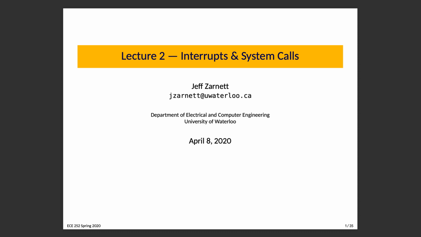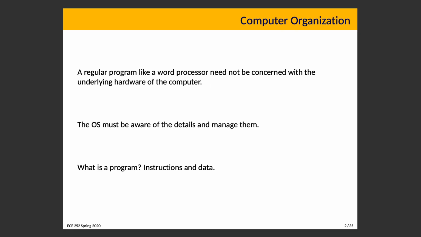Lecture 2, Interrupts and System Calls. Now, we have to step back just a little bit to think about computer organization. A typical program like a word processor, Microsoft Word, Notepad, TextEdit, anything like that, doesn't have to think about the underlying hardware of the computer. The operating system is responsible, however, for being aware of the details and managing those for everyone.